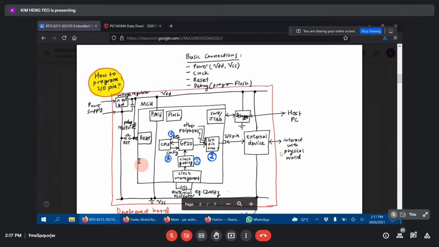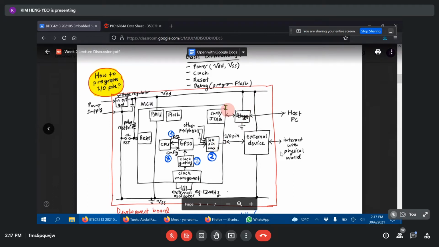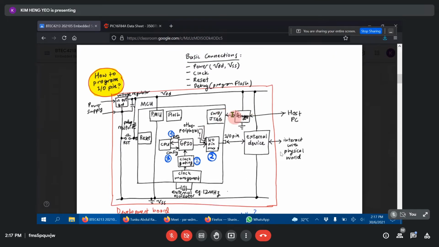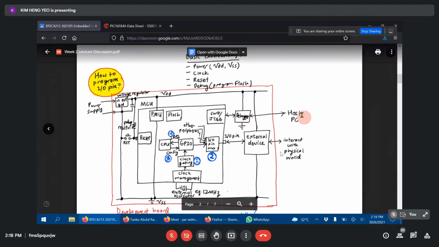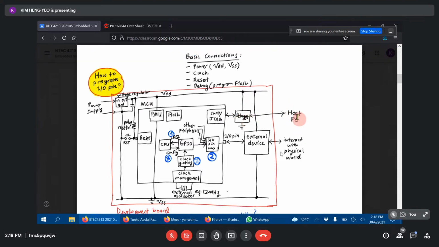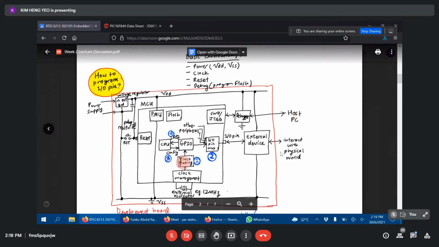But beside it, there is another microcontroller. It's not that this one is very big or very small. I have to draw it bigger to show the stuff inside, but actually they are almost the same size. This microcontroller holds the debugger program, and the debugger program doesn't change, it's fixed. You don't program this one. It's running a debugging program to allow your host PC, which is running the development tools, to connect and program the target microcontroller.